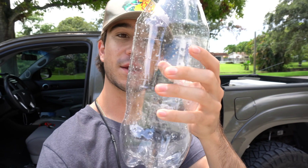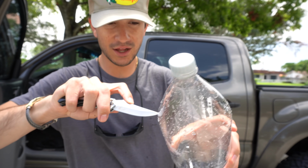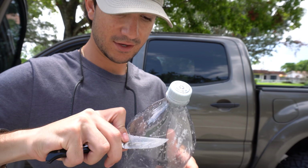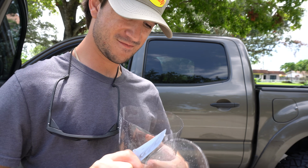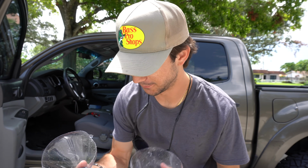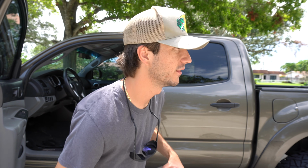Now this is beautiful. It's completely clear, which is great because the fish are gonna be able to see the bread, and we got some hot dogs this go around. So let's go ahead and cut this lid off, just like this. Cut the lid off. Don't cut your finger off, okay? Booyah. That's how it's done. Unless those ducks come near me again, they're done, I'm telling you.